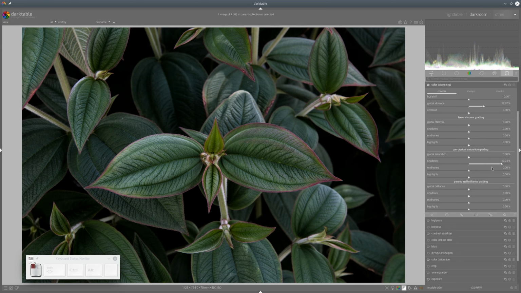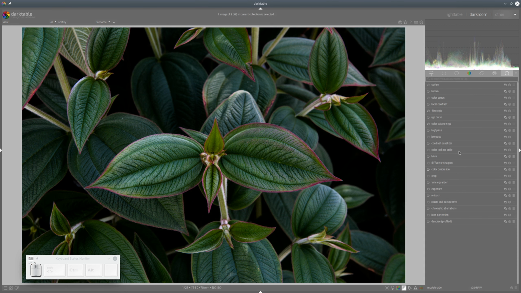For example, if I use perceptual saturation grading, I'm adding even more contrast. I would like to add even more colors so we can see the colors much better. And also perceptual brilliance grading can be useful for adding contrast. And we have now quite a nice photo.